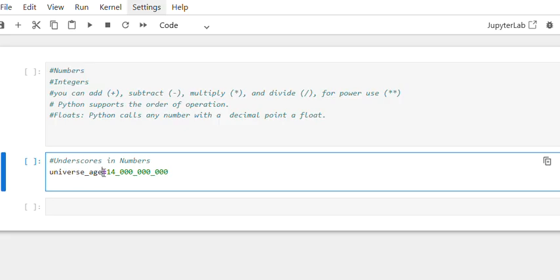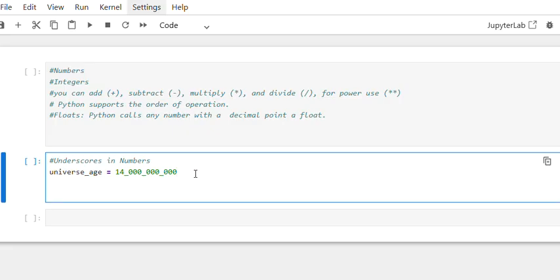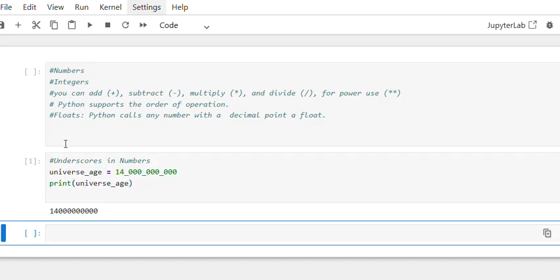And what Python will do is ignore the underscores when you print the number. So the variable is universe age. Now if you run it, you will see that the underscores are ignored. You will just get the number without underscores.